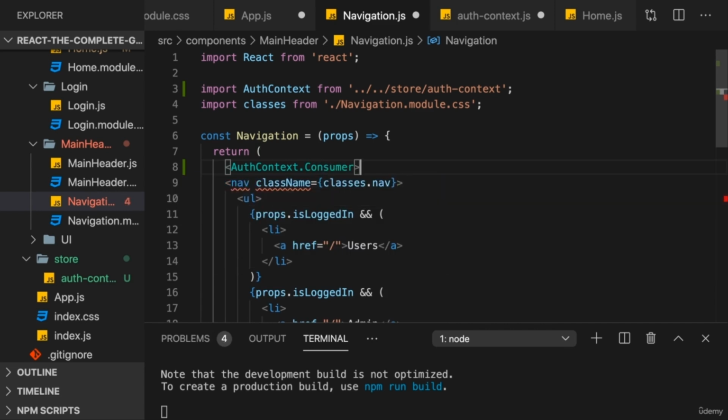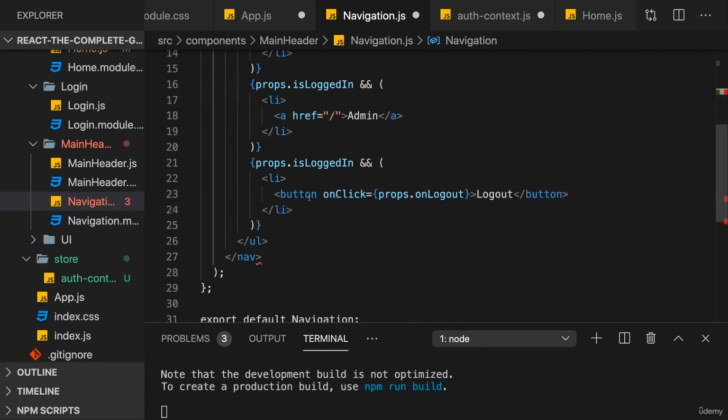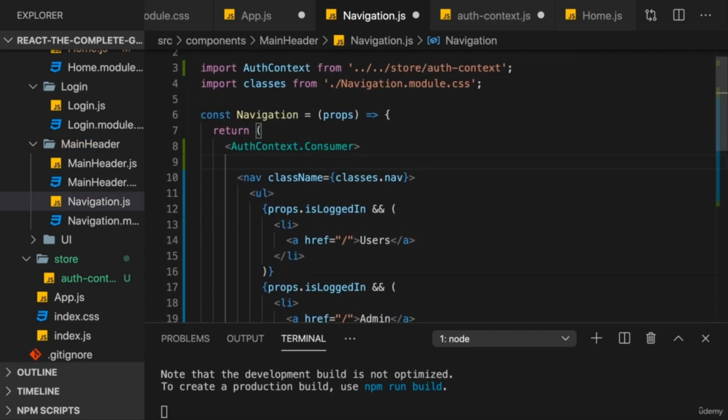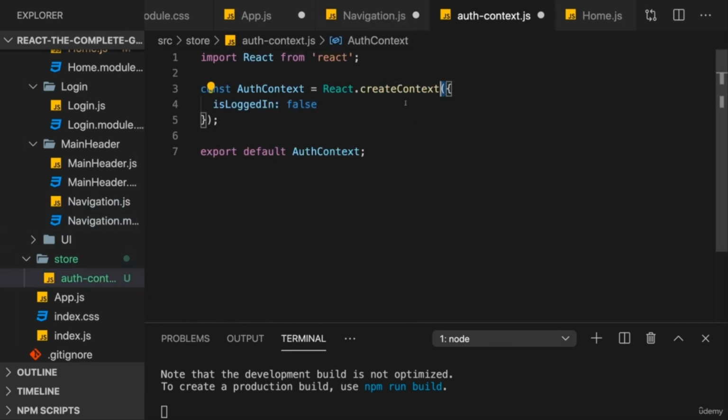Dot Consumer now. Previously, we had the Provider. Now we have the Consumer. The Consumer works a bit differently, though. The Consumer takes a child, which actually should be a function between curly braces like this. And as an argument, you'll get your context data. So in our case, you'll get this object here.